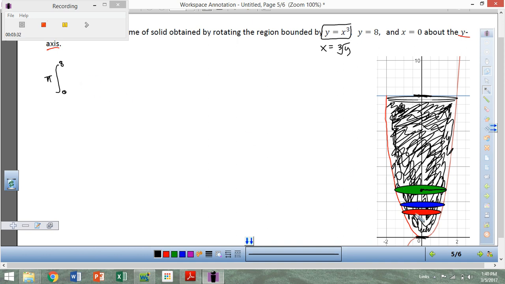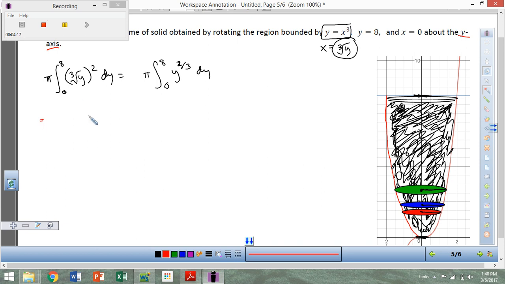Now the radius this time is always going to be from the y-axis out to the function, and if my radius is determined that way, then I need to have it in terms of y. So I'm going to think of my radius as being the cube root of y. I'm going to square that, pi r squared, and I'm going to do dy. This one would involve some simplifying before I take the integral. The cube root of y squared, I can rewrite as y to the 2/3 power dy. It's always power over root, so my power is 2, my root is 3.